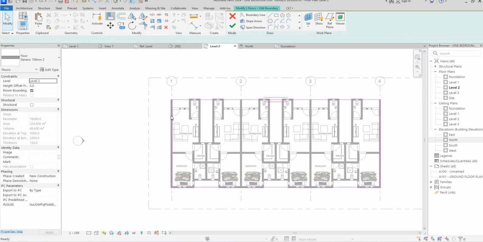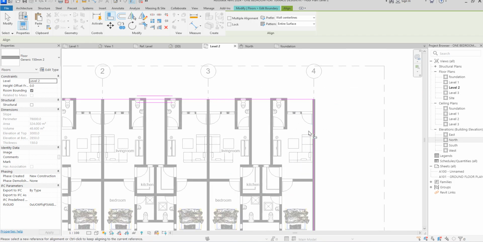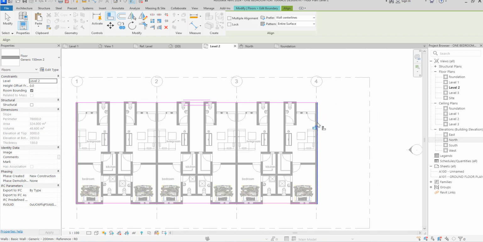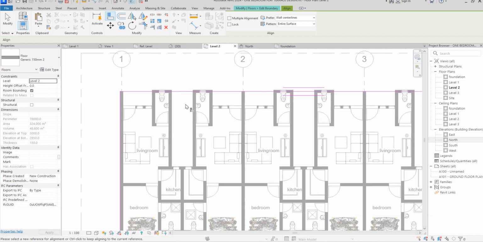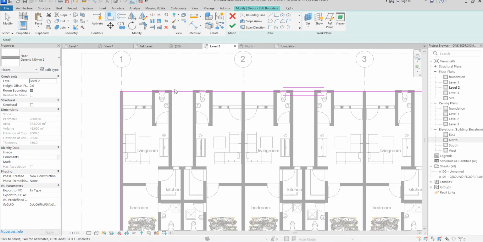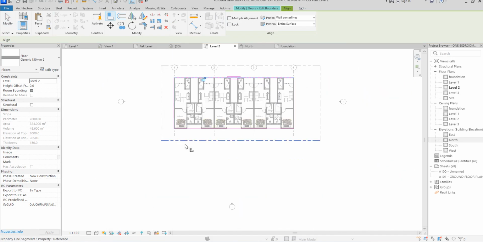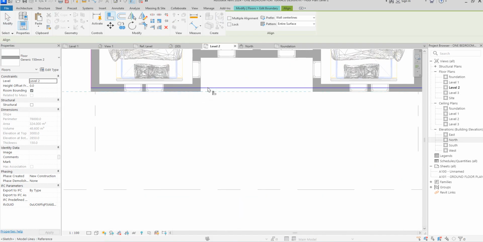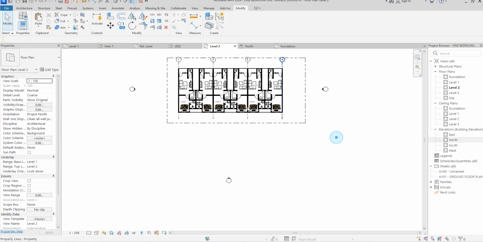What is the editing I need to do? Align it to the external face. So external face is going to be aligned to. So the next thing is that it's only after I created my stair that I can now decide to create this one outside. So for now I will leave it, but let me just align the mini one to the external face as well, because those are the things I need to do. So I'll still go and change the ground floor one too. All of them must be aligned to the way they are supposed to.